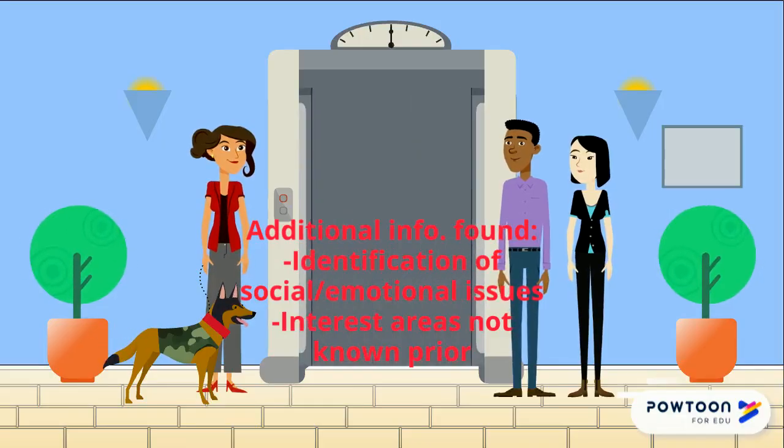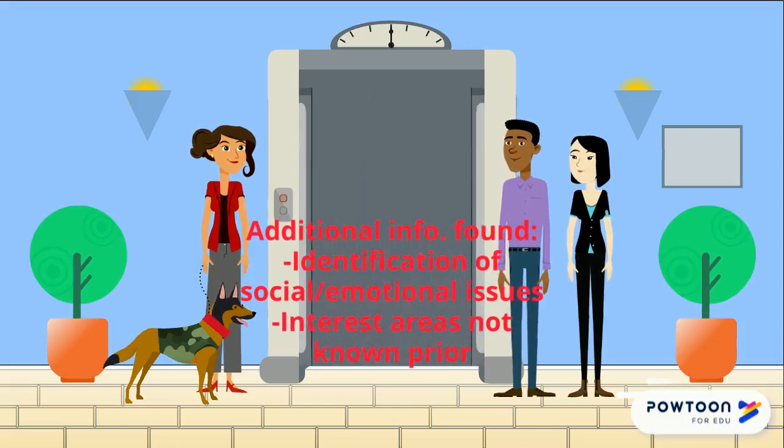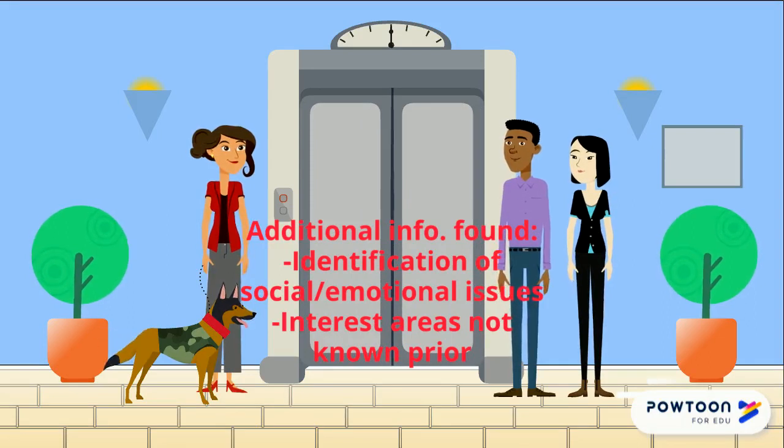By using FBA with our gifted population, researchers found out much more than just ways to curb underachievement. In their work, they were able to identify social and emotional issues and refer students to counselors to get them assistance in these areas. They were also able to identify interest areas that had not yet been known and find paths for these students to explore these interest areas academically, which in some cases open doors of opportunities that would have otherwise not been realized.